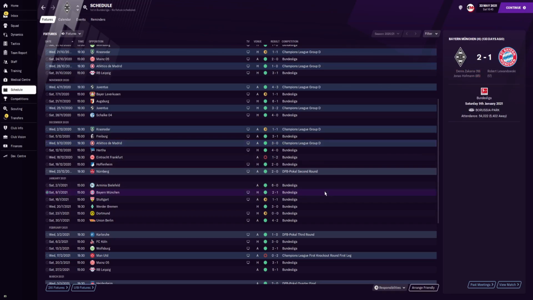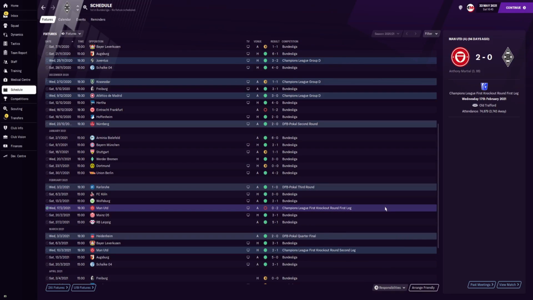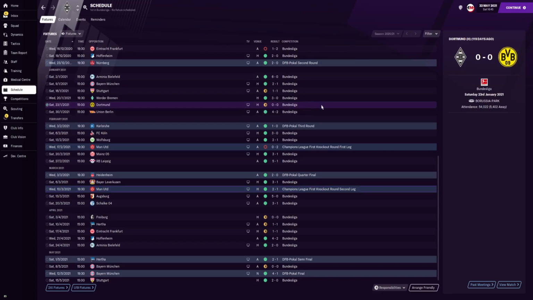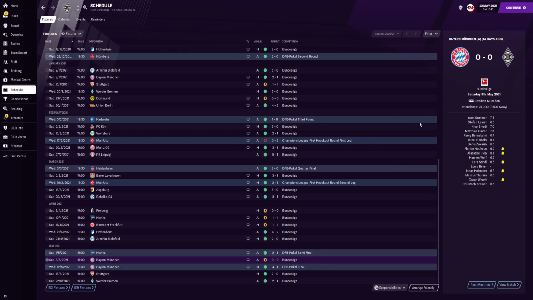As you can see, we beat Bayern Munich as well 2-1. We did, however, lose 2-0 away to Manchester United before beating them in the second leg at home 2-1, but it wasn't enough to send us through. We drew 0-0 against Dortmund at home, and we drew 0-0 away to Bayern Munich, so it's very, very strong against the top sides, and we smashed Bayern Munich 4-1 in a DFB Pokal final.